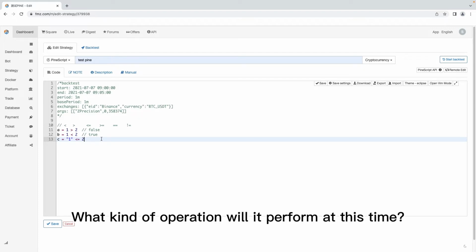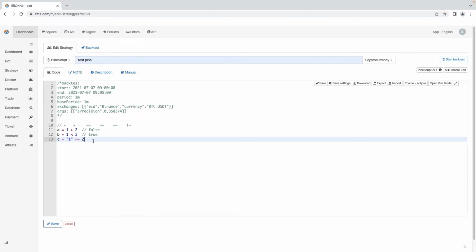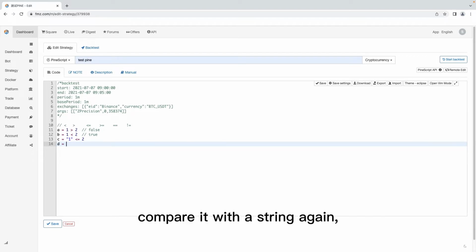What kind of operation will it perform at this time? And then we declare the variable d. Compare it with a string again. D equals string 1 more than or equal to 2.